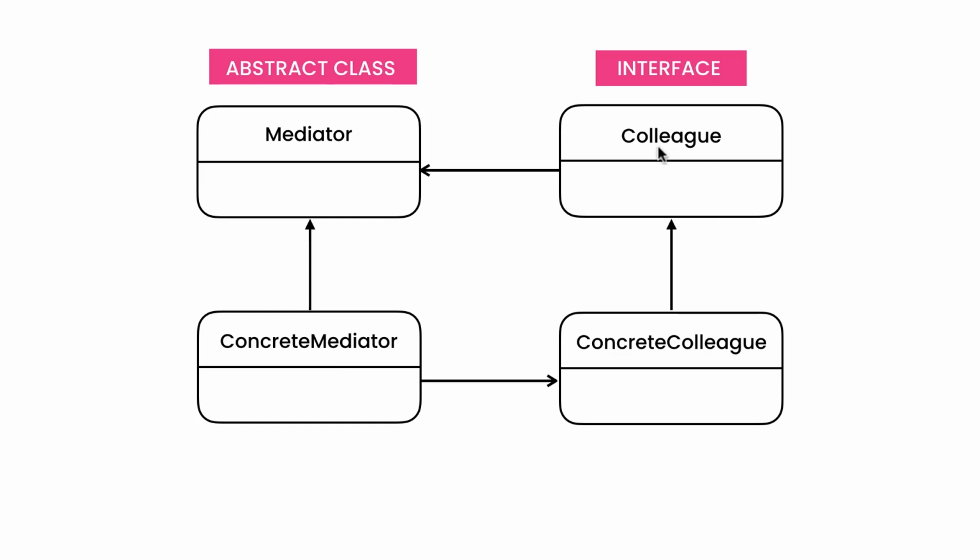Now, we have this colleague, which can be an interface or an abstract class, and this is like our UI control. We can have multiple concrete implementations of this interface, and these are like our list box, text box, and button classes. Now, in this structure, these concrete colleagues do not know anything about each other. They're completely isolated from each other. They can talk to each other indirectly via a mediator. So with this structure, we can reuse these classes in different contexts. We are not coupling a list box to a text box or a button. The only type of coupling we have here is the coupling between the concrete mediator and the concrete colleague.